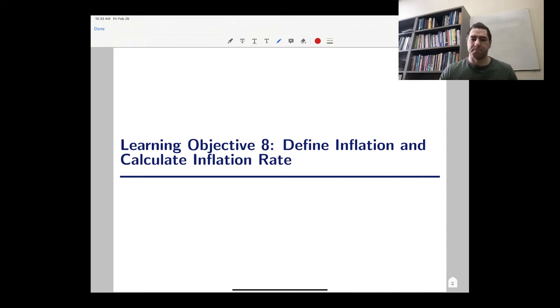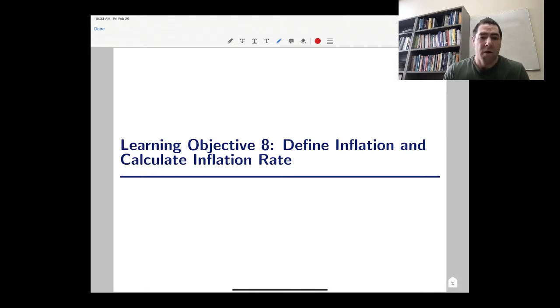All right, so we've got our last learning objective here for Chapter 5. So we've learned a lot of stuff, and again, this is nothing terribly exciting. It's a lot of calculations, but the plus side of that is that it's always pretty straightforward, right? So I can learn how to do the calculations, and that makes things like the homework assignment, generally speaking, a little bit easier, right?